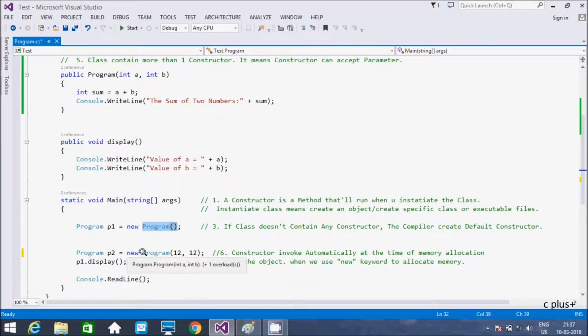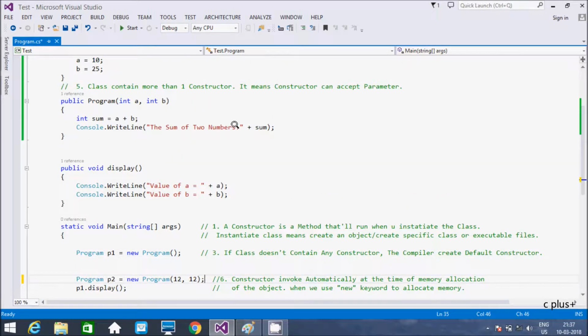So now here new keyword program calls the program constructor that has two parameters. So control comes to this point. Here it receives 12 and here it receives 12. So sum equals sum plus a plus b. So 12 plus 12, the value comes to 24. 24 goes to sum.